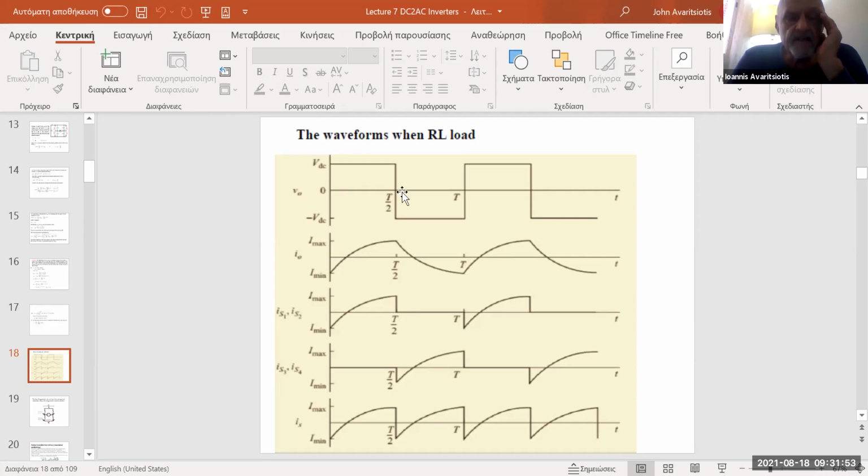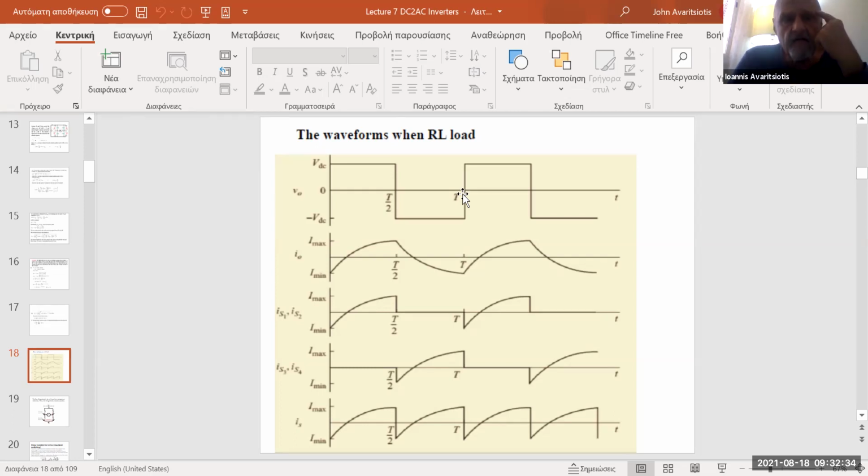So in the ideal case, the voltage waveform which will appear across your RL load will look as it is shown on the top graph. In other words, as a function of time, having a periodic switching with a period capital T, you would expect the voltage across the load to be positive for half of the period and then become negative, minus VDC, for the rest of the period, and the thing is repetitive because we have steady state.